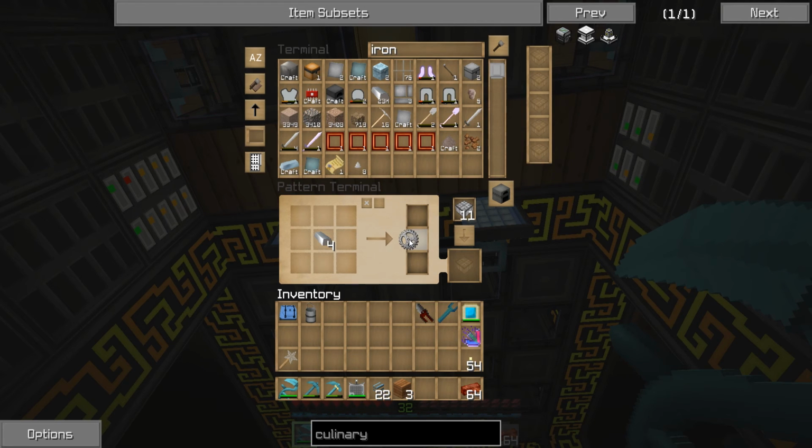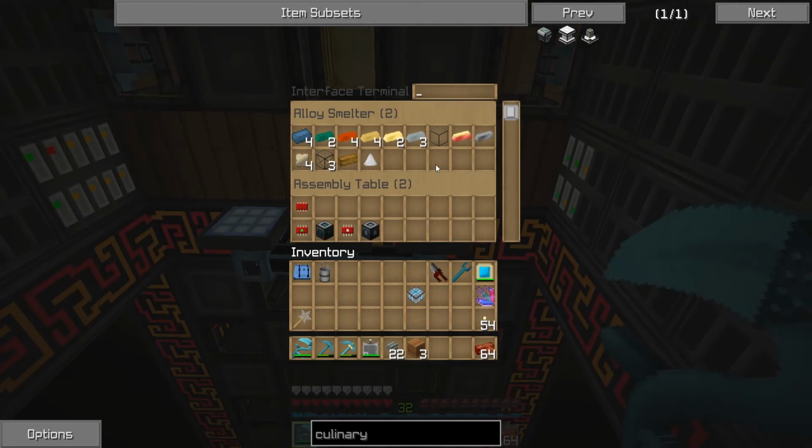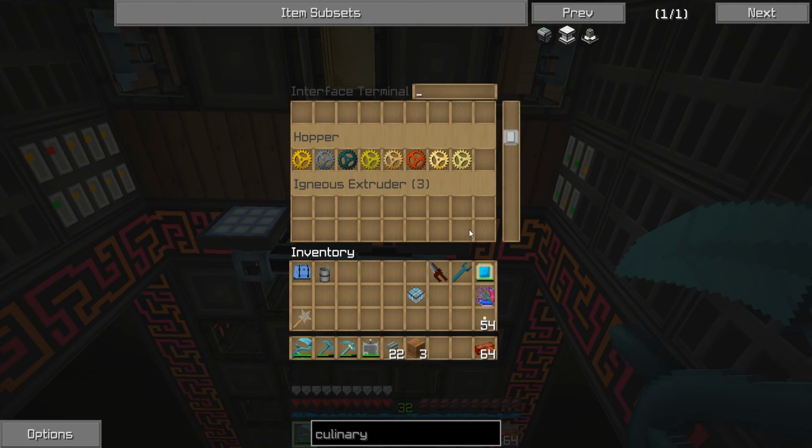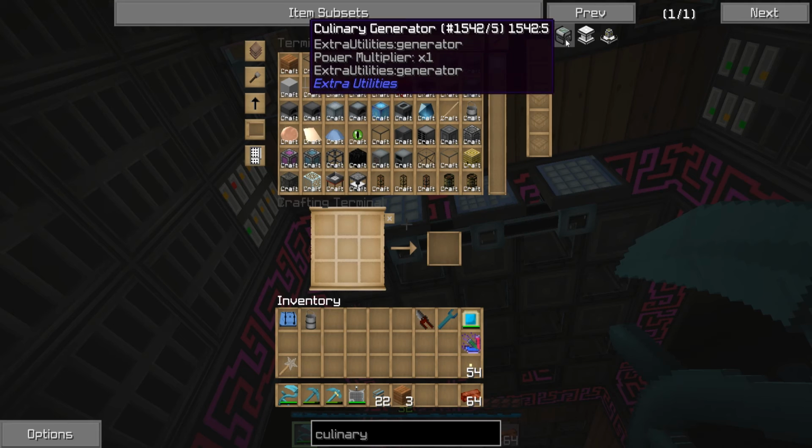There you are. Iron gear. Bam. Now we have an iron gear, and I can put that back. I can create this pattern and go like this, and then I can go into this place. They should be somewhere around the top. Here we go. And this is the last one we have room for. All right, anyway. So now we have all of that.